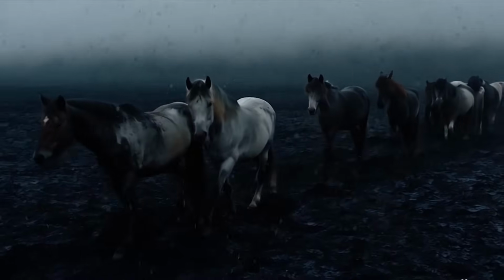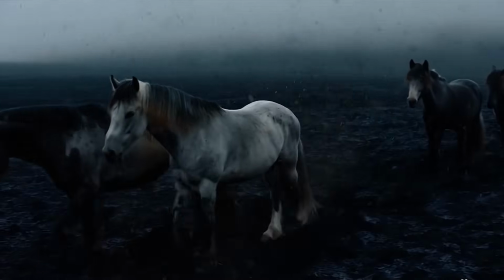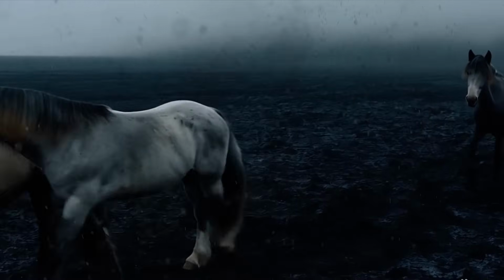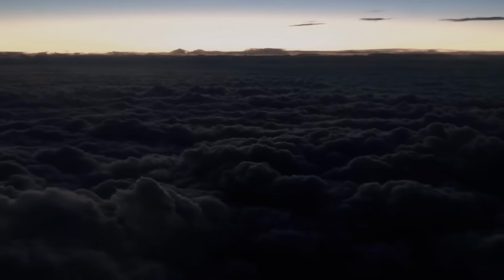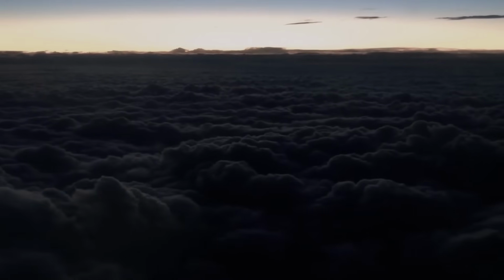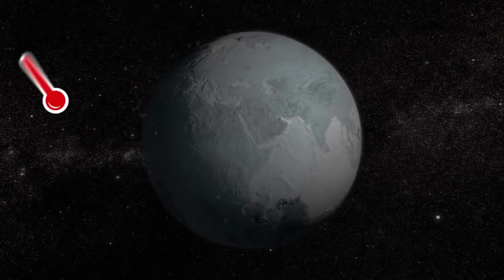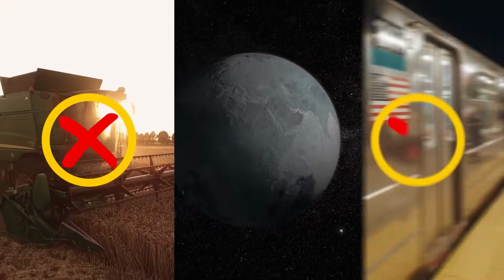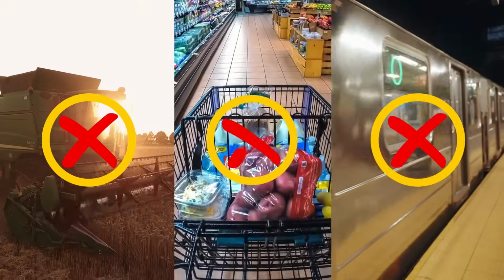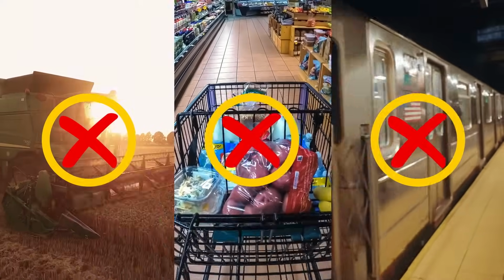Large parts of the country would also be blanketed in volcanic ash, over 3 feet in some areas. On a global scale, an eruption at Yellowstone would send tons of ash and gases into the stratosphere, potentially blocking sunlight and causing global temperatures to drop for a few years. This would disrupt agriculture, collapse transportation systems, and create food shortages on a massive scale.